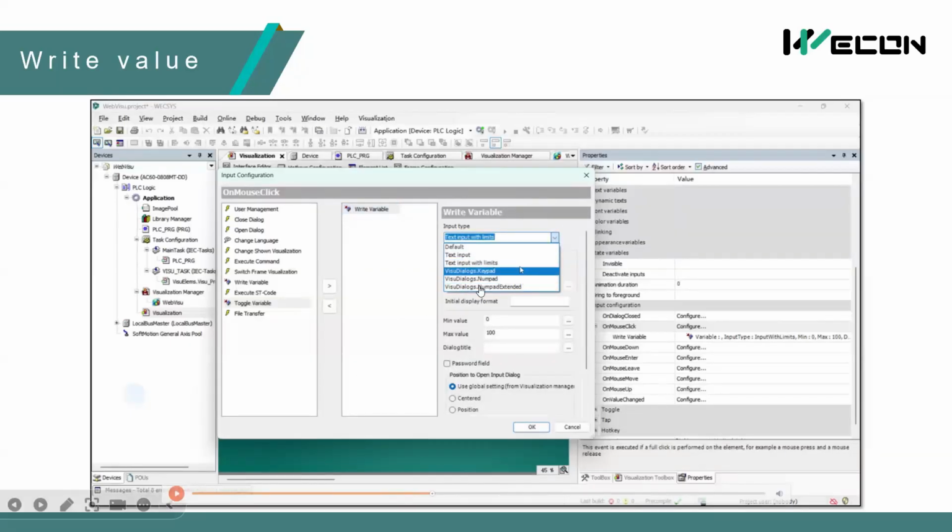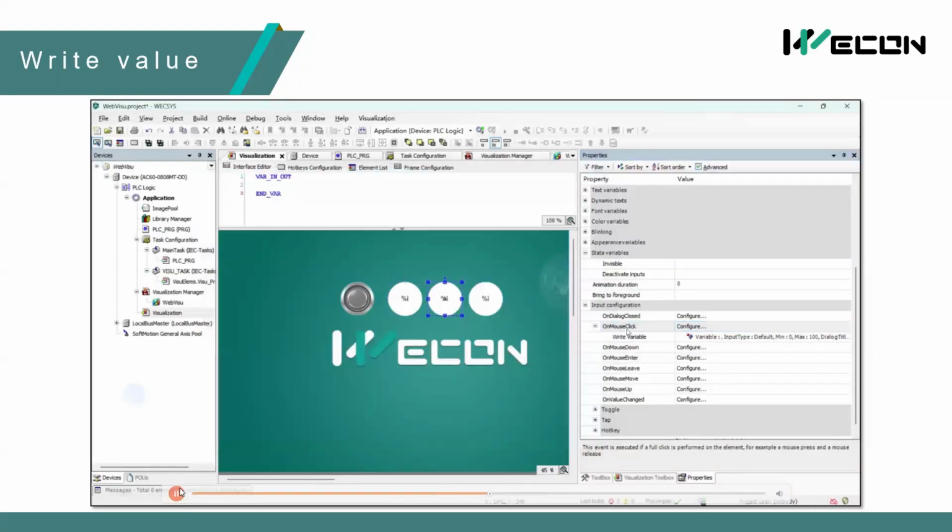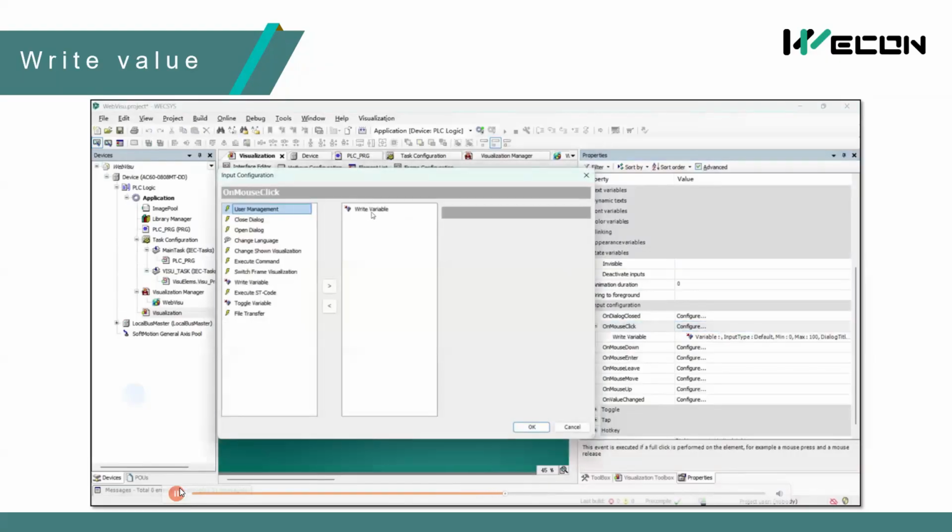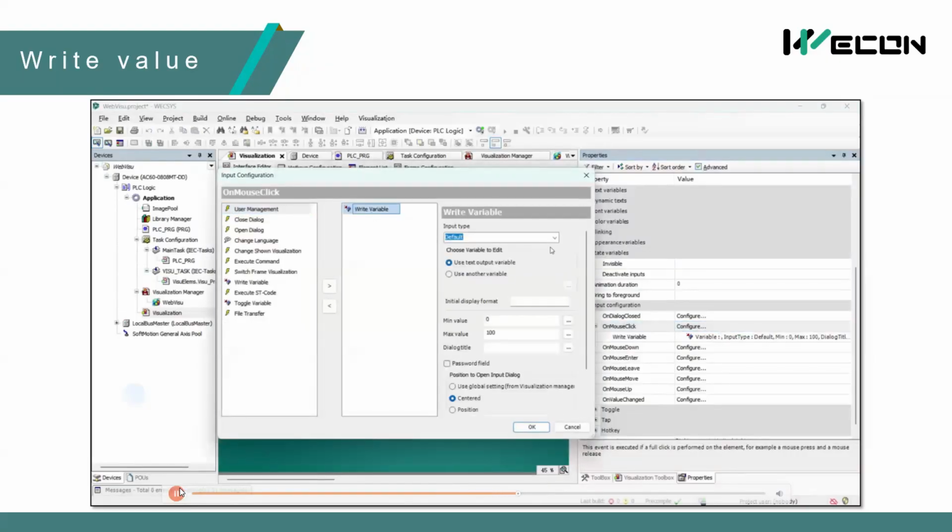Here are different input types, just like different keyboards. And for this one, we use the default keyboard and also set the range from 0 to 100.